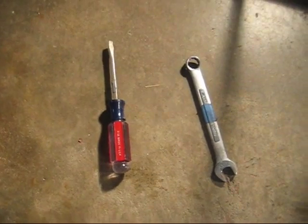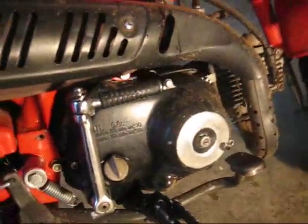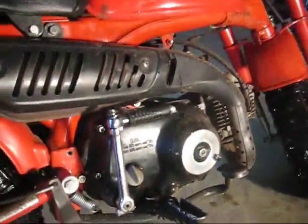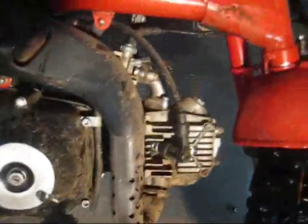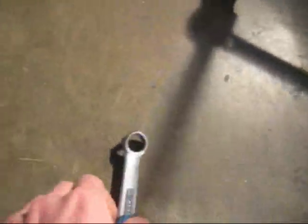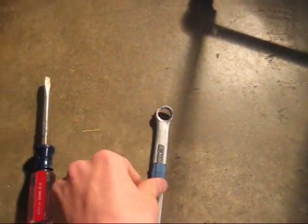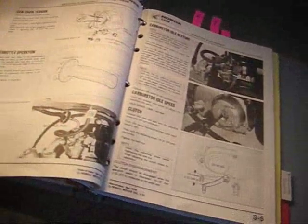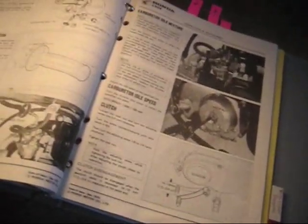These are the only two tools you'll need to adjust the automatic centrifugal clutch on any of the horizontal 50 or 70 cc engines. And how to make it look like this. You'll need a 14 millimeter box wrench and a flat screwdriver. You don't even need the manual, because what it says, it works, but it's not the best way to do it.